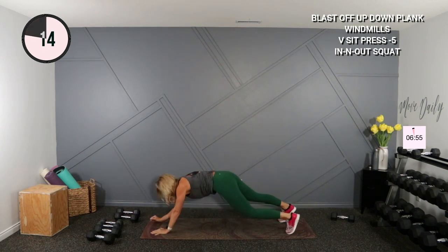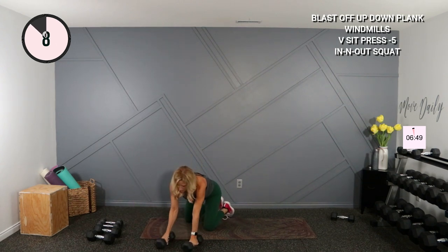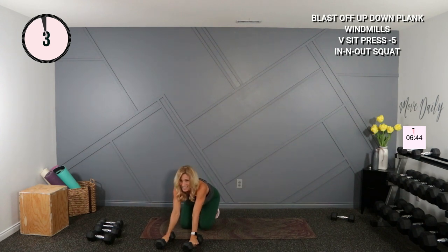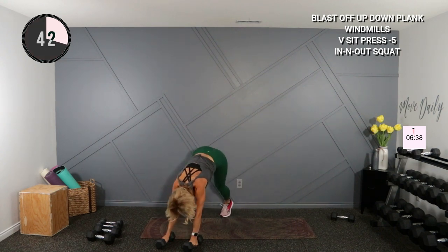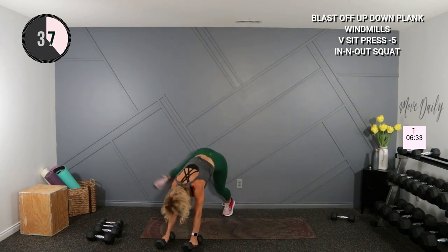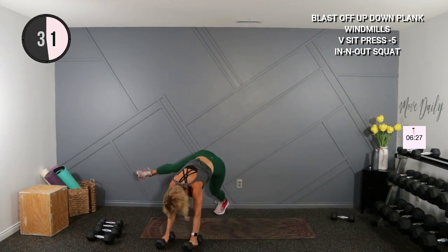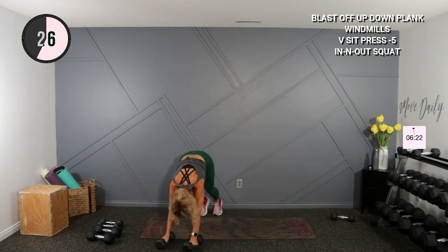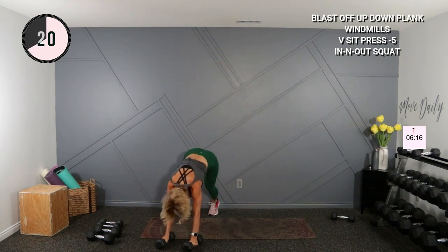I like the quad activation in that. All right, windmills. I'm gonna do the low impact version. High would be here. Otherwise, we're just lifting leg side to side. Here we go. And up, up. Good. It still works. Feel my glutes? Oh yeah. Of course, you can stand and just hit jacks if you don't like this on your wrists. Stay down for abs after this.